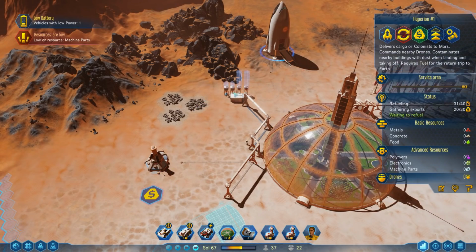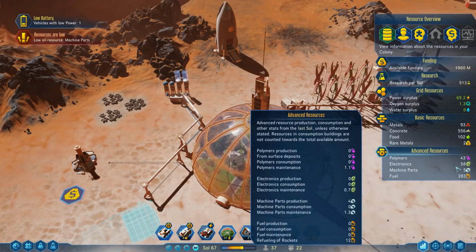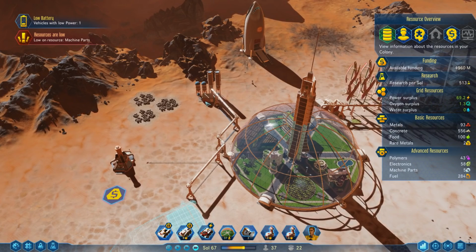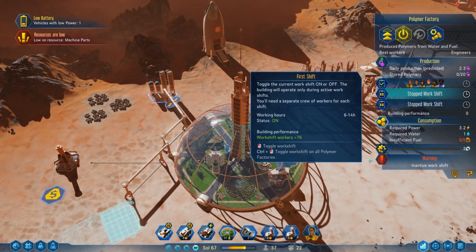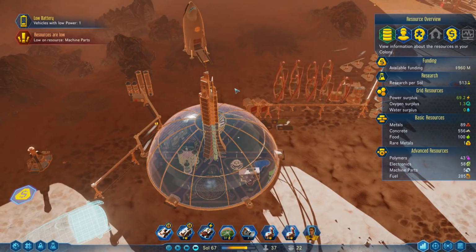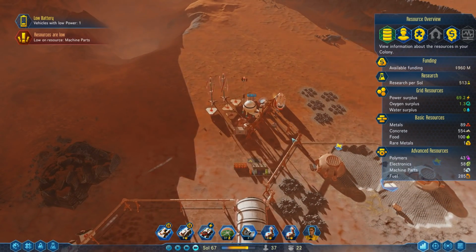Alright, 12 unemployed. Let's see how many we can put to work in the polymer factory. We can start making our own polymers. We'll be doing really good. So that employs 6. So we still have 6 more people. 2 polymers a day. That's pretty good. We're only using 1.1 in projected maintenance, and we should be able to knock that down once we start getting rid of batteries.